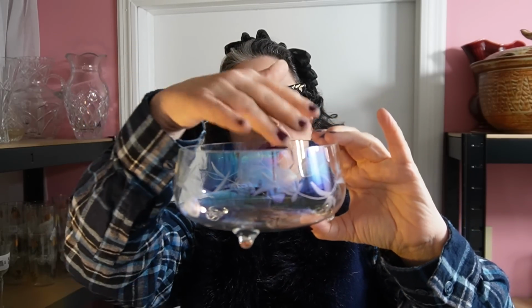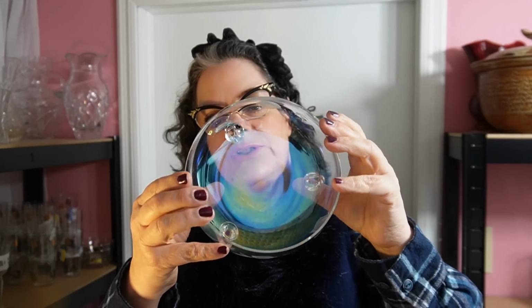Easter's coming. Perfect for your Dove chocolates. Perfect for your Ferrero chocolates, because it's big, but it's not humongous. So it's just the perfect shape and the perfect size for that. You can have a variety of candies, of wrapped chocolate in there, in different sizes, and you still have a generous amount. Some of those little candy dishes can be very small. This one is more on the medium to large size.